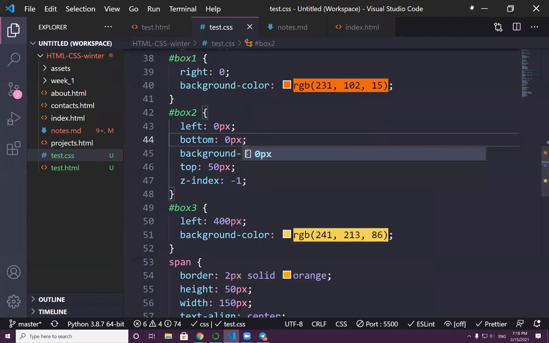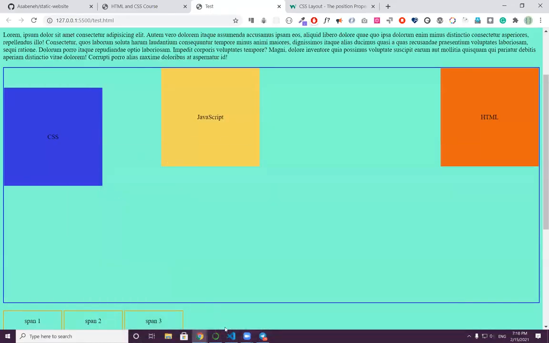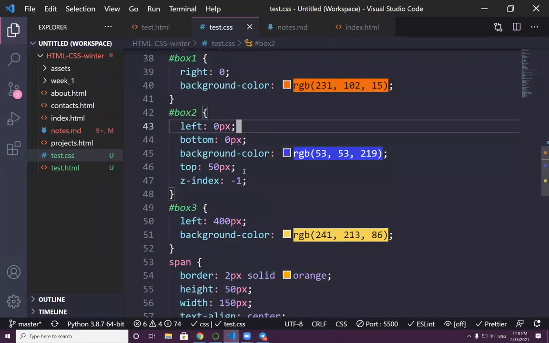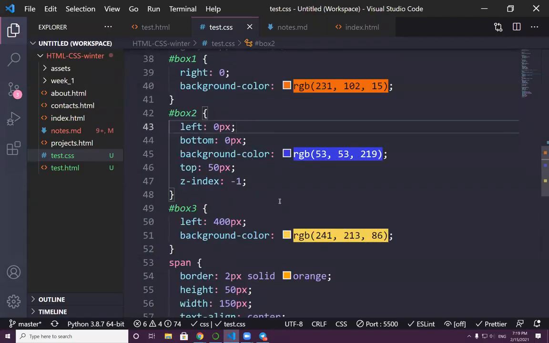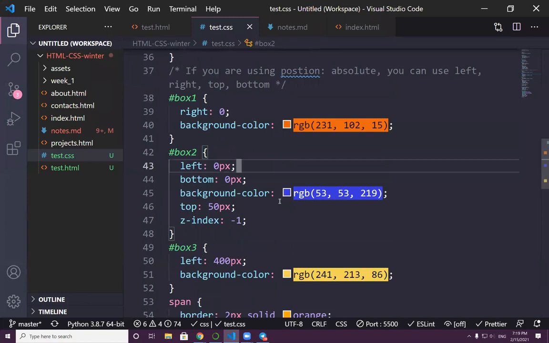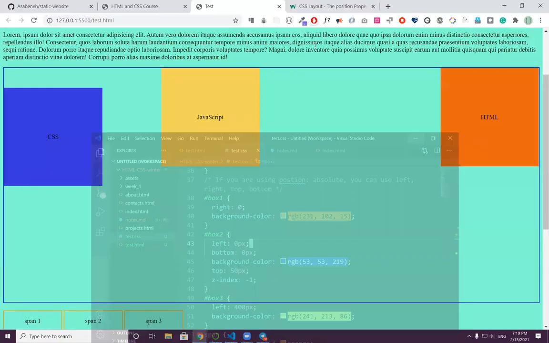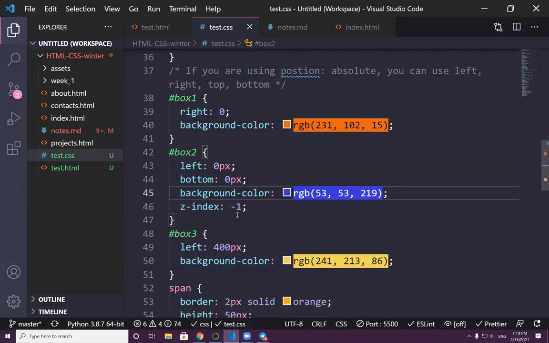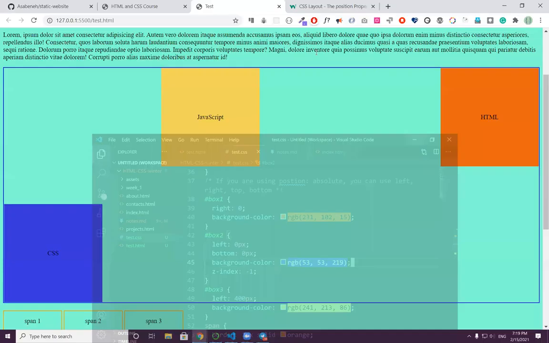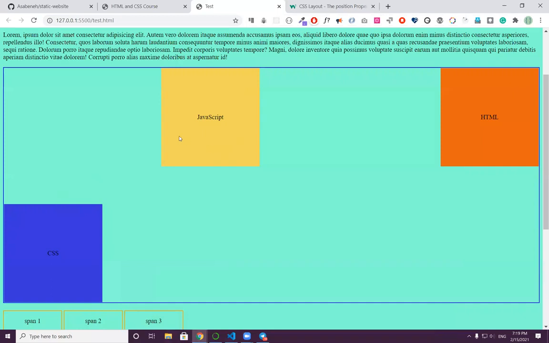It should take that. Oh, what is that? Left 0, bottom 0. You have a top 50. I think you got to take that out. That's affecting it down. Yeah, the one I gave at the beginning. Have you seen now?